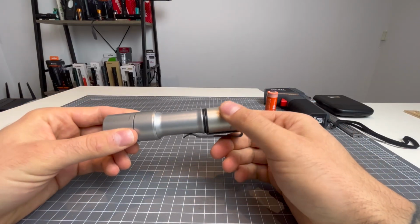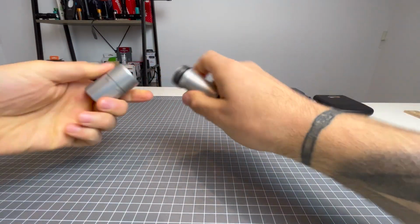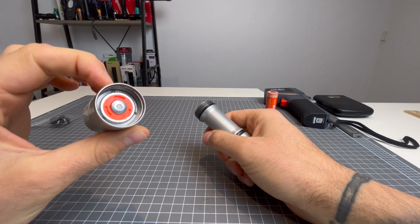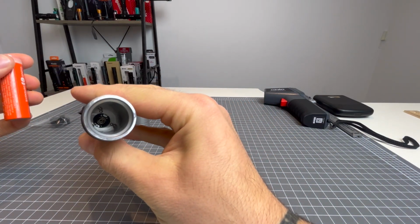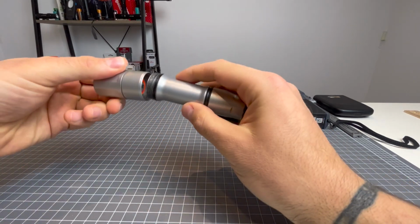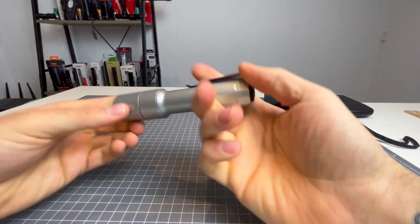All right, so let's install the battery. And before we do, I will just show you that there's the bottom of the head there. No spring, but a very, very dense contact area there. And there is a spring down at the tail cap. Now, positive side goes up towards the light head. Screw it on. Now we're good to go.